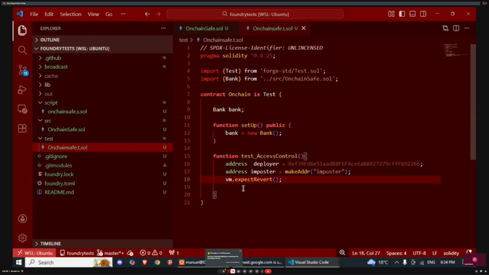And it's being called in the same context. Okay. It says I'm unauthorized, so let me use the deployer now and see what happens. The deployer address.